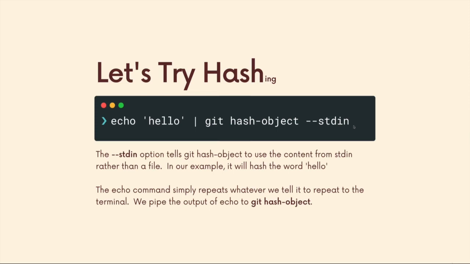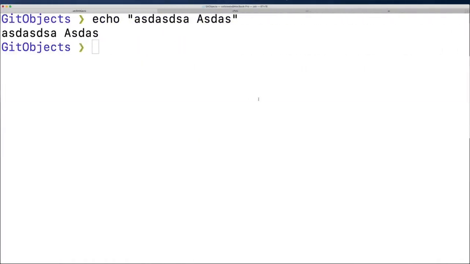That's one of the options that we can pass to tell git hash-object that we want it to hash from the standard in, meaning hash this hello. It's a very complicated way of telling it, we don't have a file for you to hash, just hash this right here. So let me demonstrate this, all right?